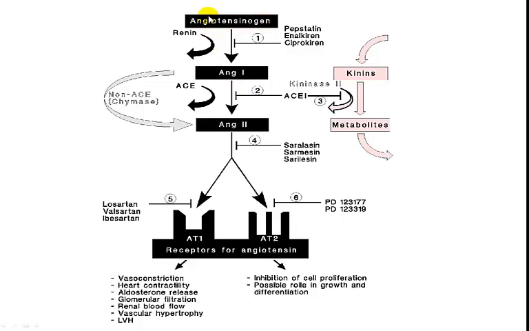So typically the angiotensinogen is produced by the liver. It would be pre-pro, and then this is the pro that would be secreted into the plasma. And then the kidney is the source of the renin that converts angiotensinogen to angiotensin 1. It's a peptidase, a cleavage enzyme. There are drugs that can block at this step.